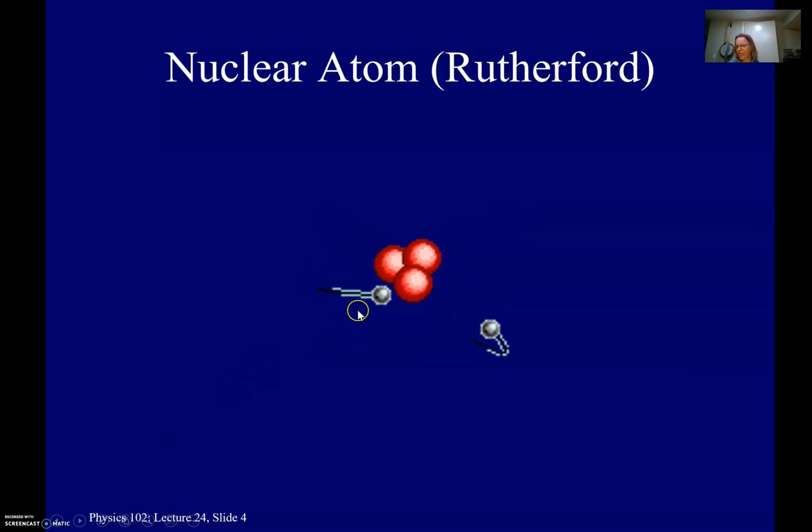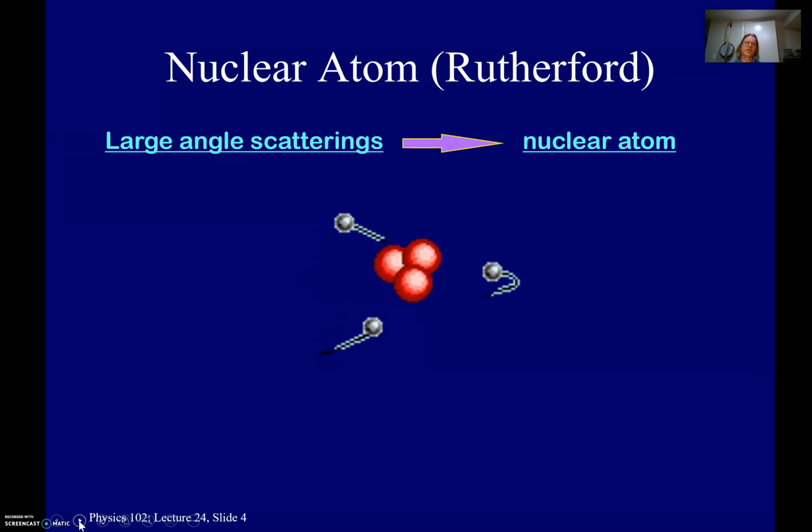We don't really know they're in orbit. We don't know what they're doing. There's a probability of where to find those electrons, and that's about all we can find. Due to the uncertainty principle, we know about where they are, but we don't know exactly what their momentum is. Once we know about where they are, we can't know what their momentum is. If we know what their momentum is, we don't know where they are, and so forth. We talked about that a little bit in the last little thingy.